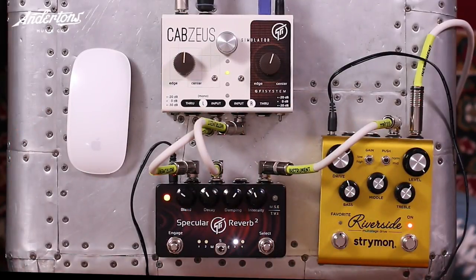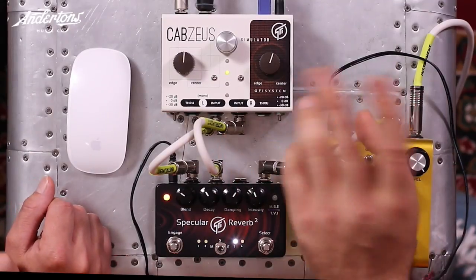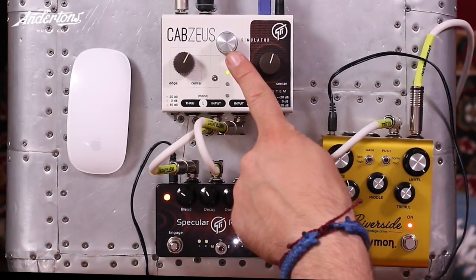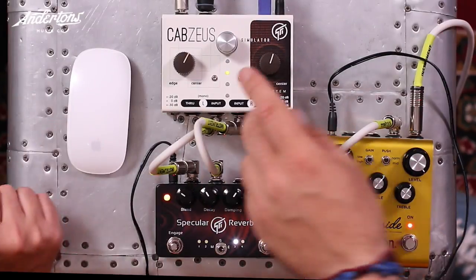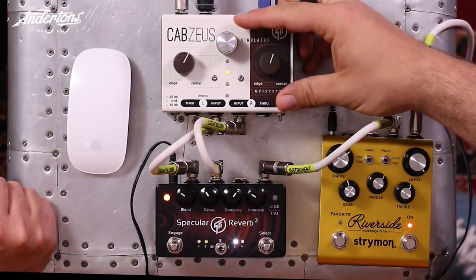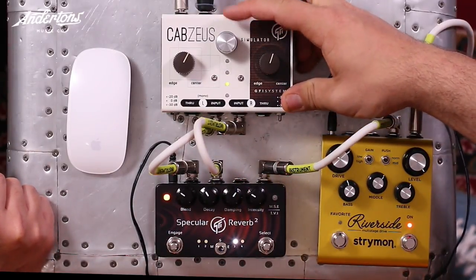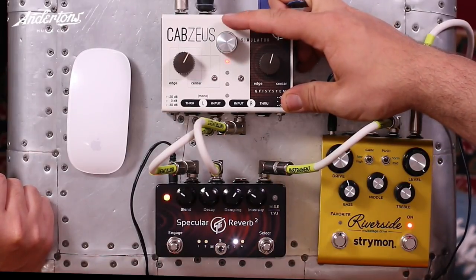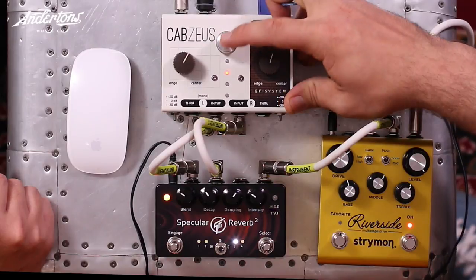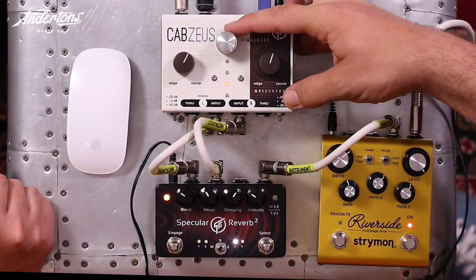Next up, if you want to implement any of those changes, this little silver knob in the middle, you have to press down to activate the changes you've made. But if you've got the app, you'll hear it in real time. This metal knob in the middle also controls your presets. As you can see, we've got four green lights, 1, 2, 3, 4, then they change to red. So you've got eight presets you can control, and to activate them, you literally just click down and change it.